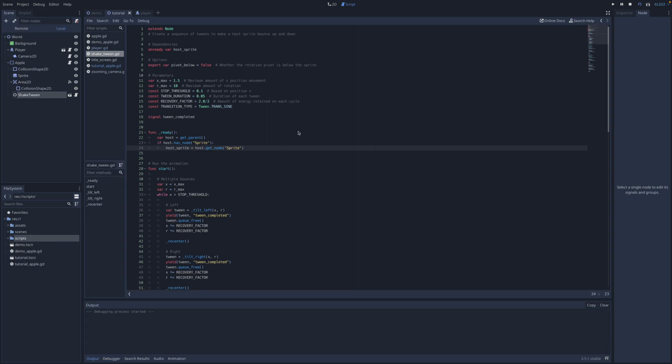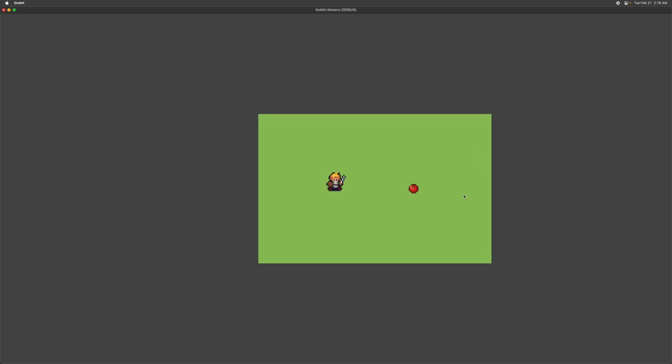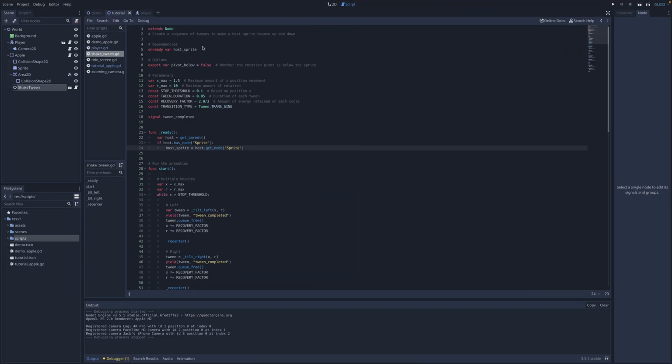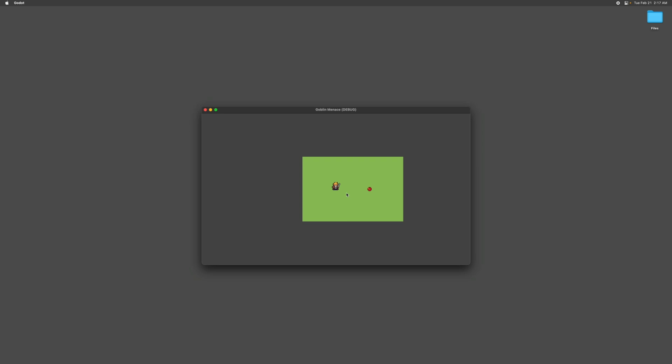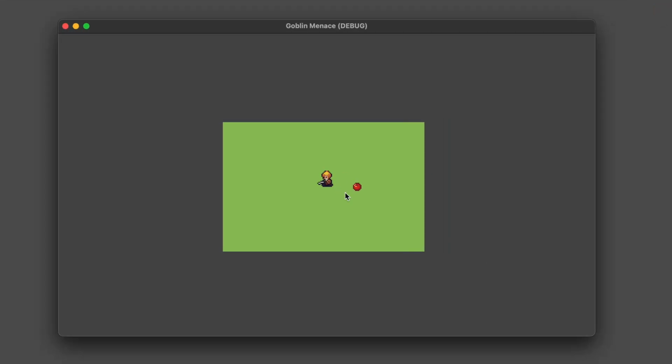All right, so now that we have the pivot point set to below, you can see the rotation looks like this, where the apple seems to be swinging off its stem. But if we have the pivot point set to above, so let's set this to true, you can see the shake is going to look a little bit different.